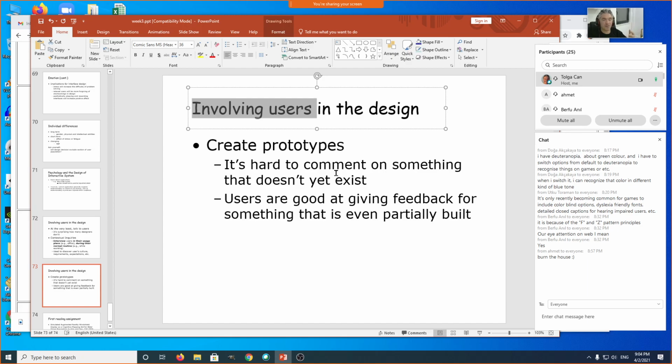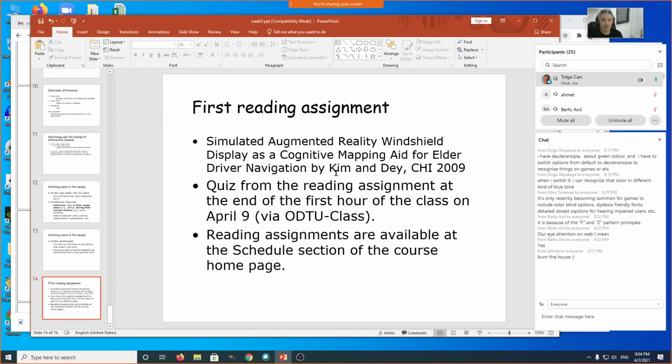When they see something, they say, oh, I didn't expect that it's going to be this big or this small. So even a mock-up version, like a cardboard prototype of what you plan to do at the end, may give an idea about how it's going to feel in the user's hand, or its size. These things are really important. So prototyping is a really critical activity in user interface design.